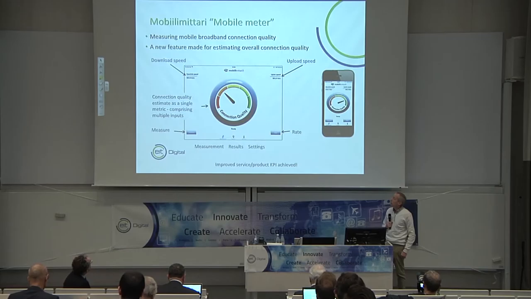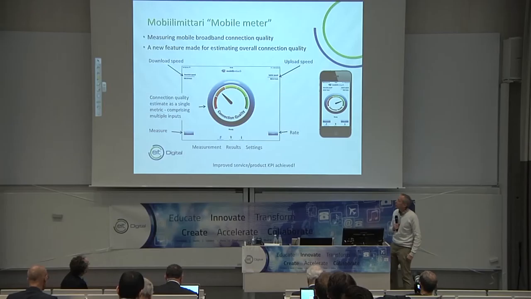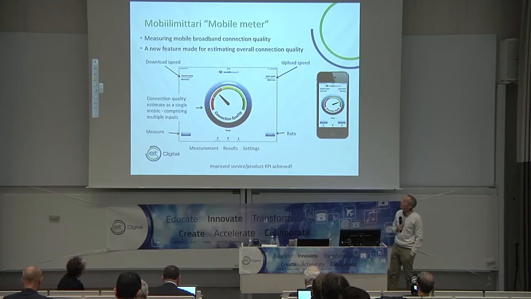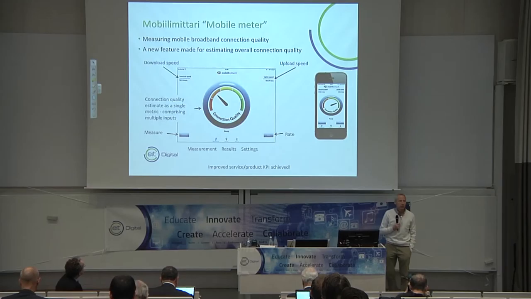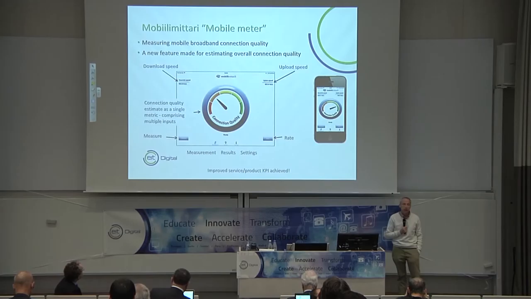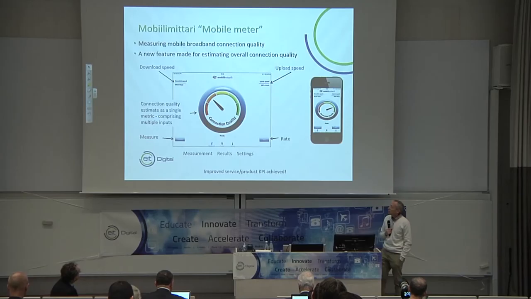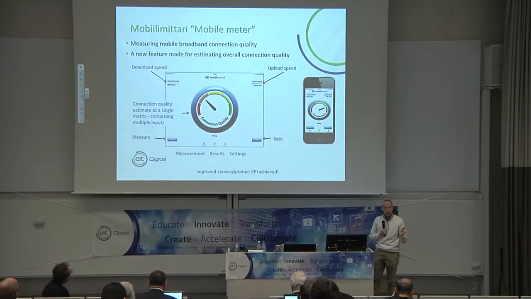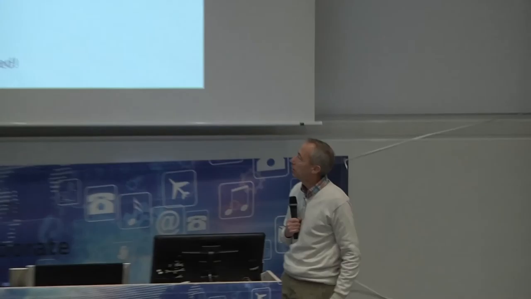An app that has come further in product development is the Finnish app Mobile Mittari. Someone who knows Finnish can pronounce it better, but it's a mobile meter. It looks at the connection quality for a mobile phone, and it weighs together a number of parameters. It doesn't really need the actual video, but it gives a good indication whether the connection is sufficient to play video. So in some sense, it's easier to launch this type of app for checking quality than Streaming Column, which actually needs the video to look at. It's already out on the market this year.